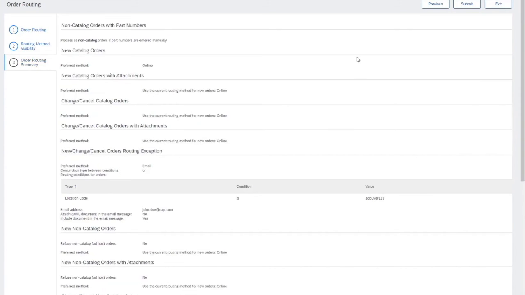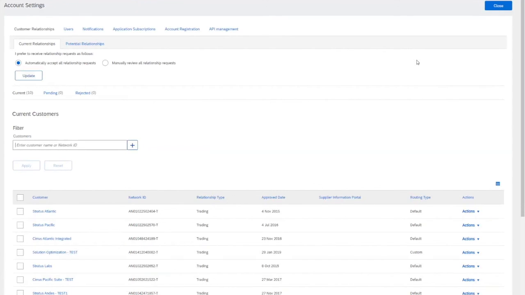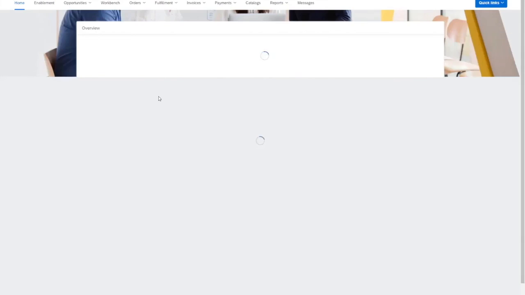Once you choose select here, you will see a laundry list of items. If you choose, you can review this order exception, and you can see that based on this location is and the location code, then we're going to email it over to this user. So at that point, you're just going to choose the submit button, and that is all that you need to do. Pretty straightforward, not real hard to set up.